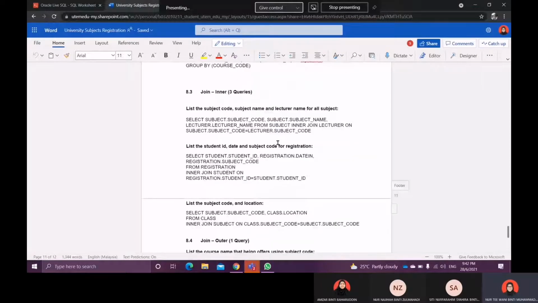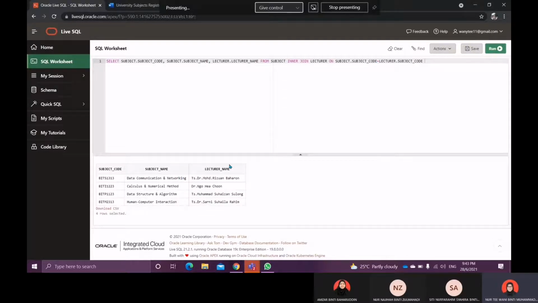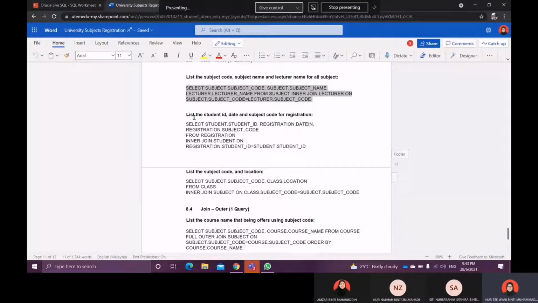For join, list the subject code, subject name and lecturer name for all subjects. So this is the result. It will show all the subject codes, subject names and the lecturer names. To list the student ID, date and subject code for registration, this is the command.